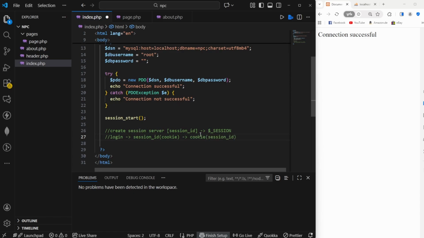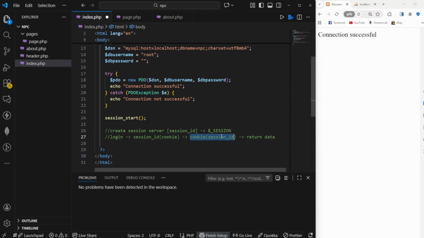You have the session stored on the server. You send this cookie that includes the session ID. And now the server knows, okay, the user with this session ID wants to request a certain page, for example. The server can immediately take a look at its own table and see, okay, that's the corresponding user. And it can return the data, for example, if the session ID is valid and the user is valid.